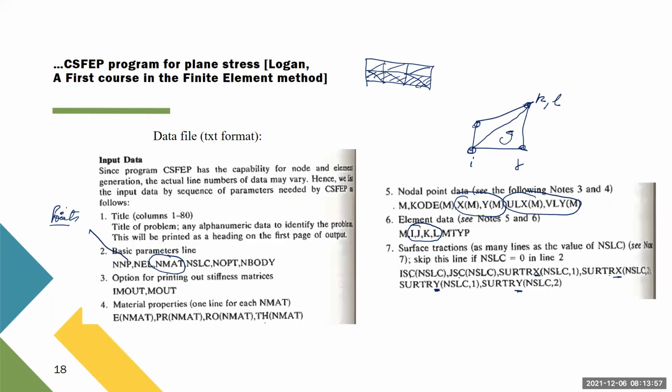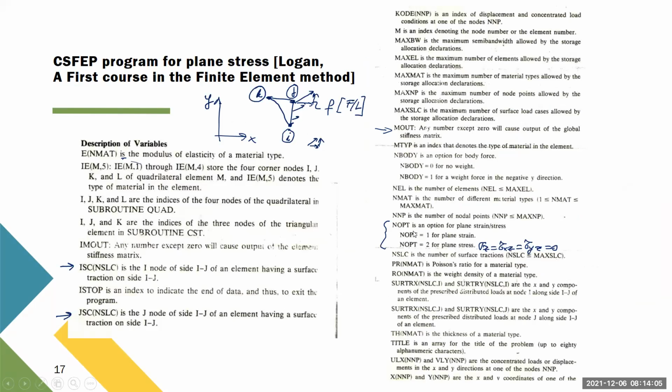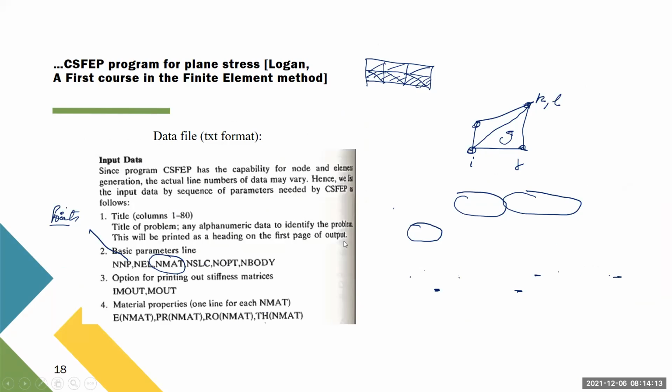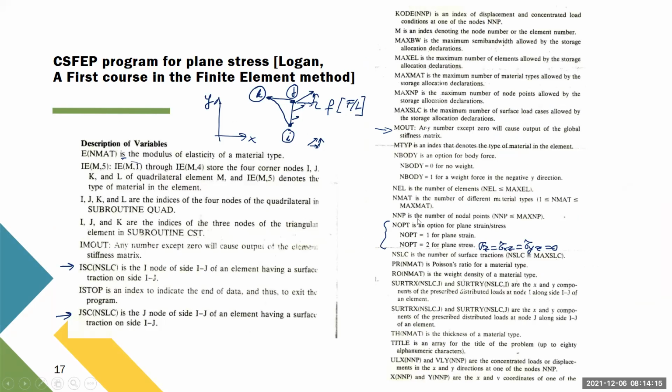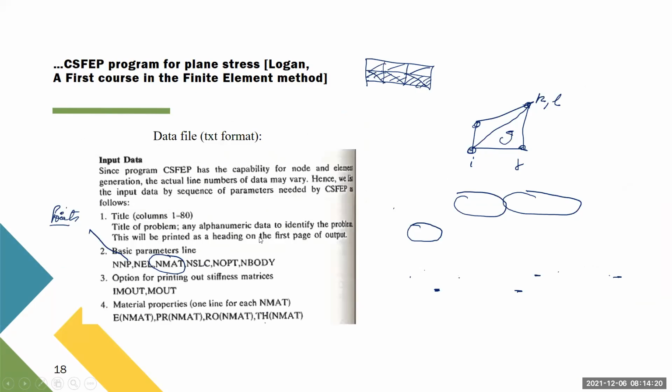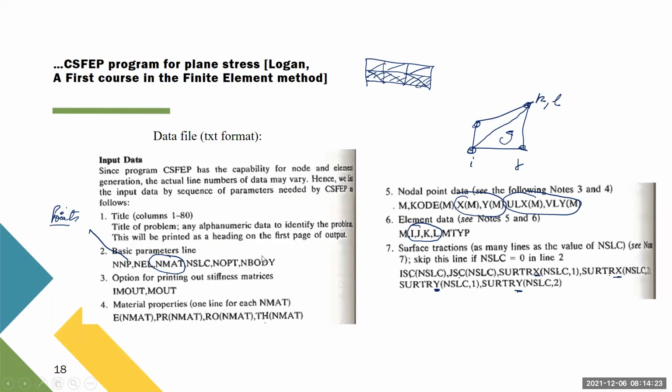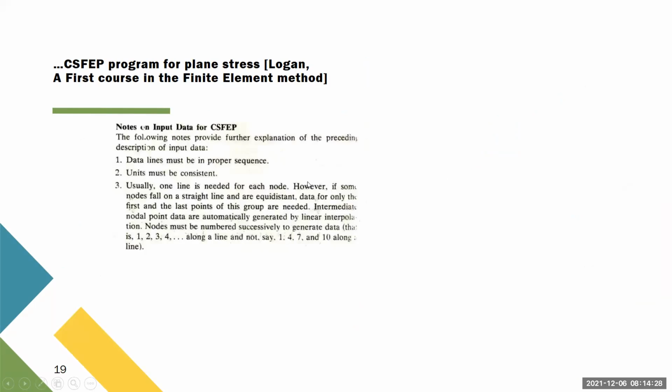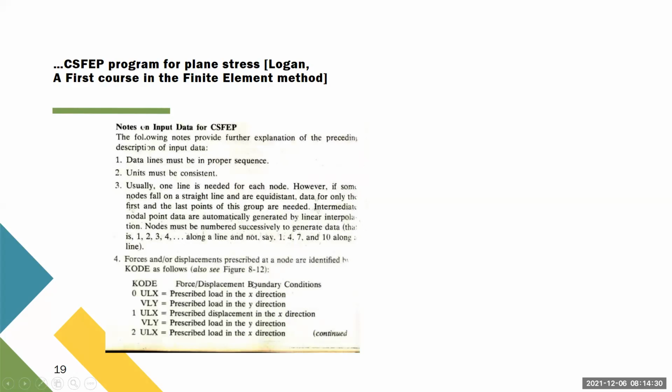These are notes. Here I have these 2 values, n-opt and n-body. Let's see what they mean, n-opt here. In this case, n-opt, we choose 2 because we're using plane stress, right? Okay, so here this is 2. And n-body, it's here. We choose 0 because we are not going to include weight, okay? This is for this and that. So you see that the data file is simple. There are some special notes here. This is interesting, okay? Here.